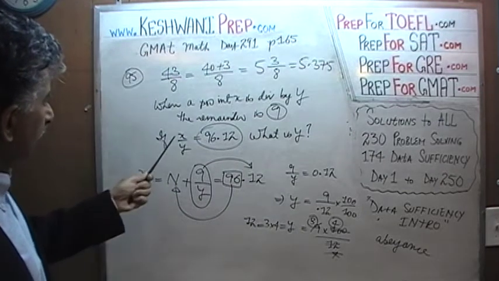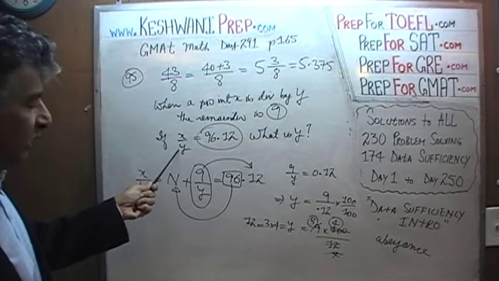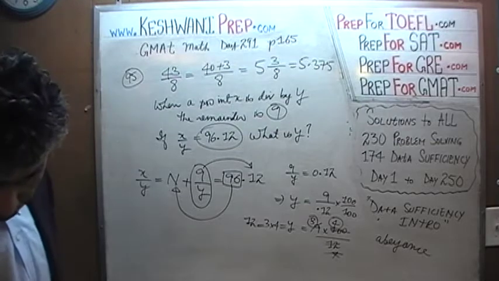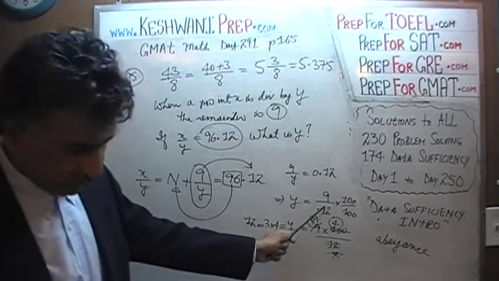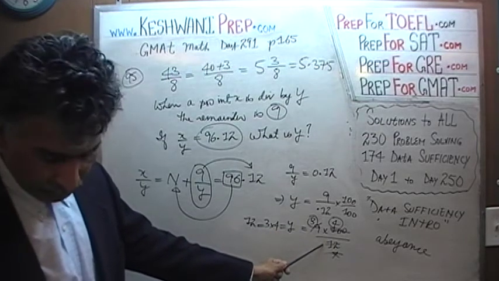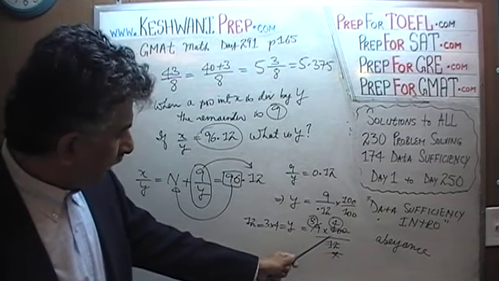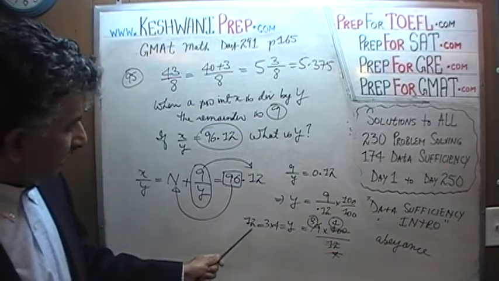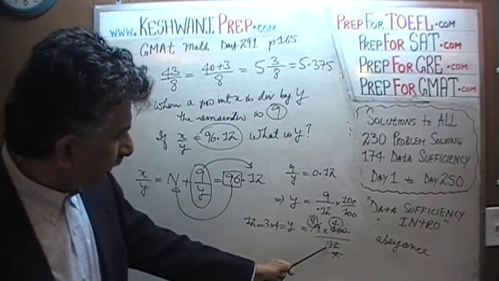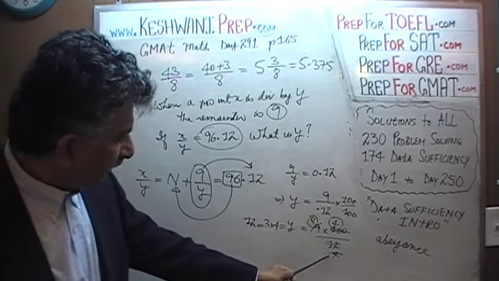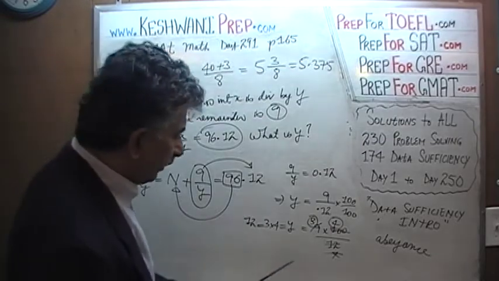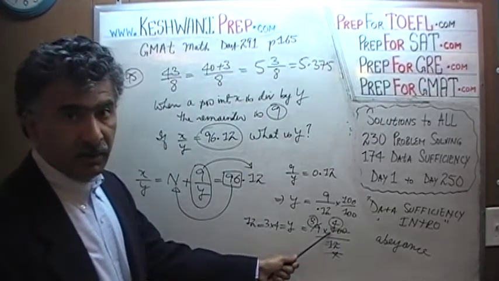In other words, this number that we're dividing by x must have been divided by 12. The answer is, oh, did I make a mistake? That's 12, which is not what I have here. Did I make a mistake here? 9 divided by 12. It's not 12. I did something here. 9 over 12 times 100. This became 3, this became 4, and if you divide top and bottom by 4, 100 has 25 fours.